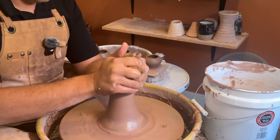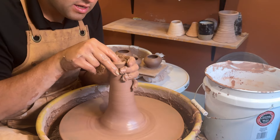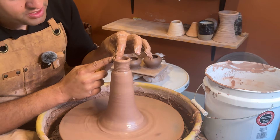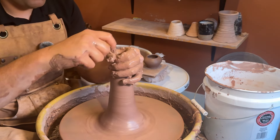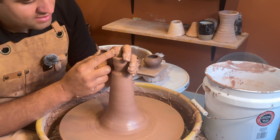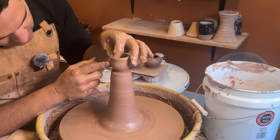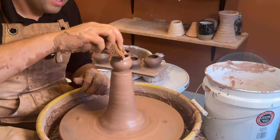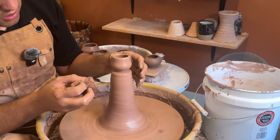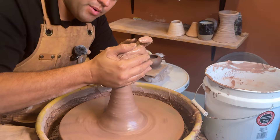I want to do a little bonus one here just to show you that you can do different size pots. You can even do a tiny pot — grab about a finger width on top, go in, you can almost just squeeze it up. Do a tiny little pull with your index finger, make sure everything's compressed, go up one more time. Right there we have enough thickness to go out and expand it once more. I probably need to take a needle to that, but I just wanted to show you that you can do smaller pots too.